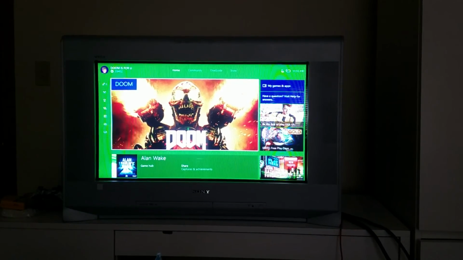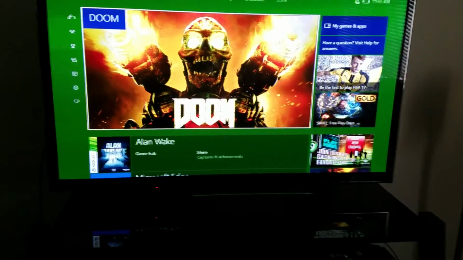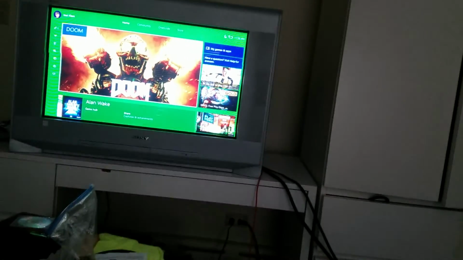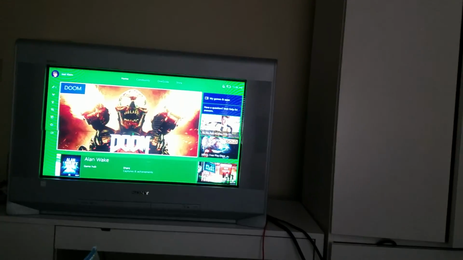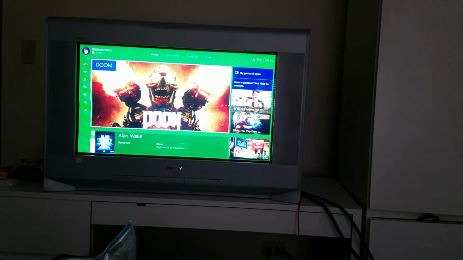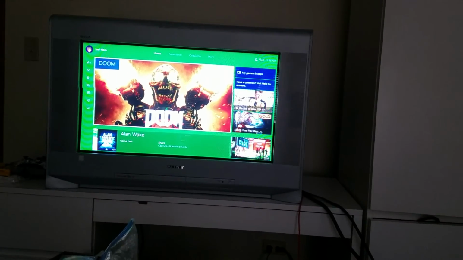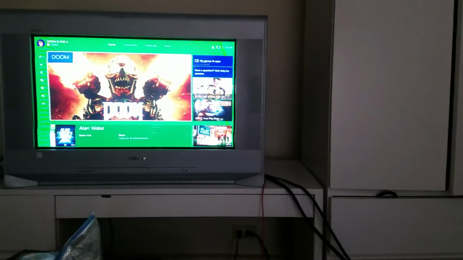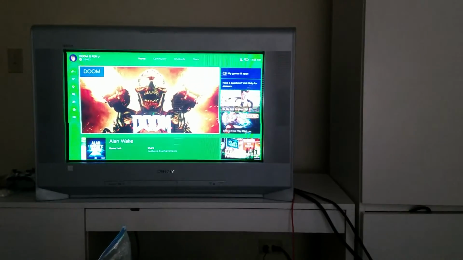For instance, if you look at the bottom where it says Alan Wake, then if you look over here, you got that little extra bit of information. On the CRT HD TV, it doesn't even pop up there. It's not actually even in the image, so that's one downside. Now on the plus side, the input lag is like non-existent on the CRT, even on HDMI.